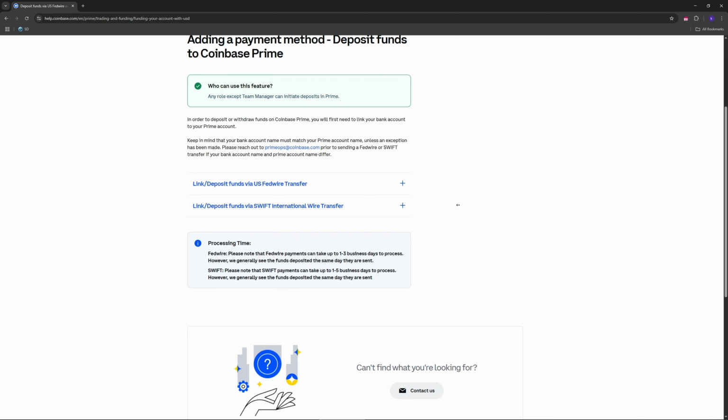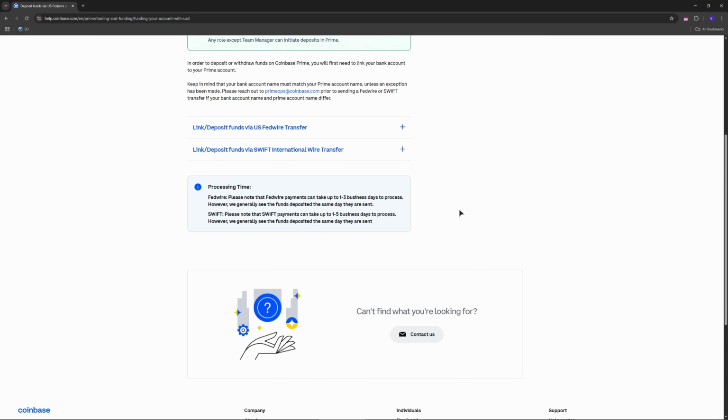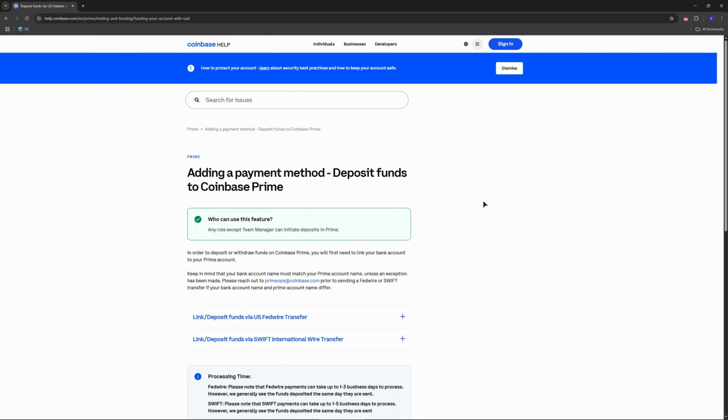and the reference/message field is going to be your unique reference code, essential to identify your deposit. After that, double check all information to ensure accuracy, and finalize the transaction and submit the wire transfer.